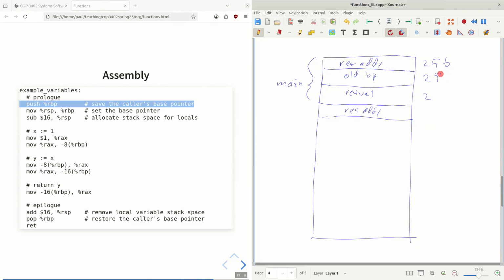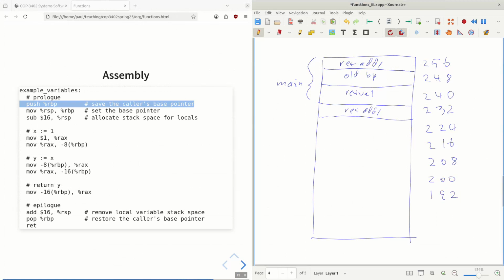So 256 minus this should be 248, and then 240, 232, 224, 216, 208, 200, 192. All right, I think that's enough space, I hope.